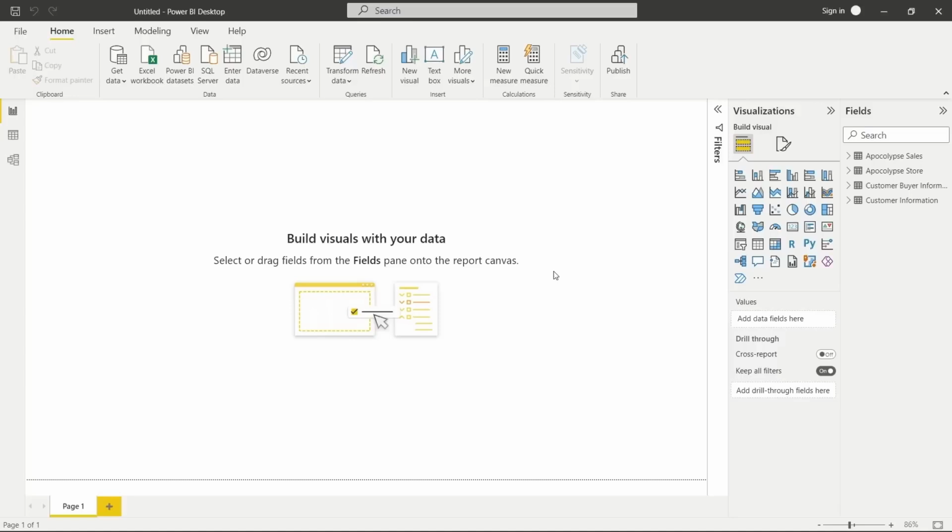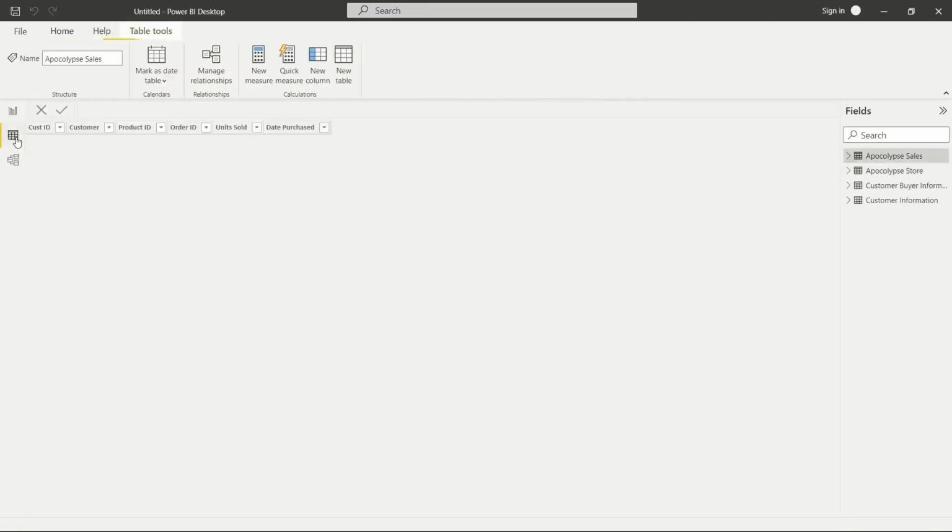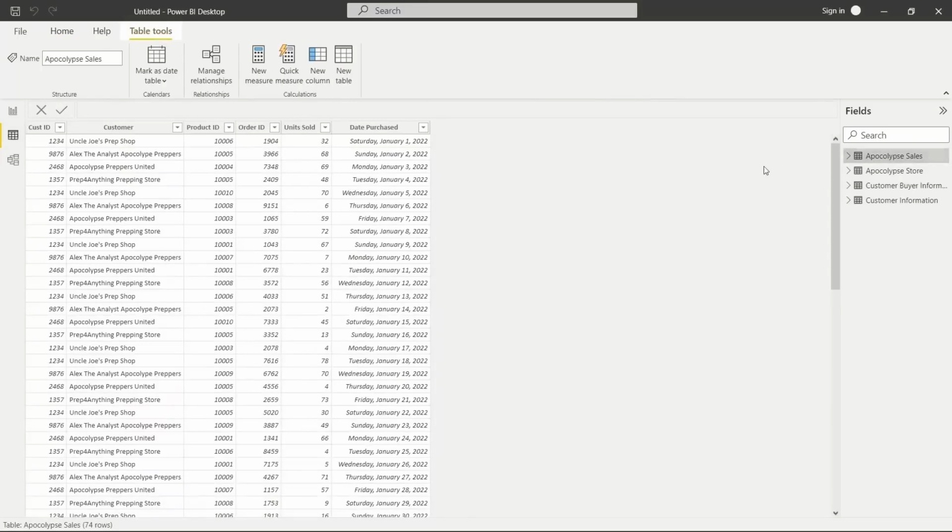All right, so before we get started, I wanted to let you know you can go and download the data that we're going to be using in this tutorial. In the description below, it is on my GitHub. So we are going to be looking at bins and lists today. And for this, we're going to be going over here to this Apocalypse sales. And let's open up our data right over here. And we want to look at Apocalypse sales.